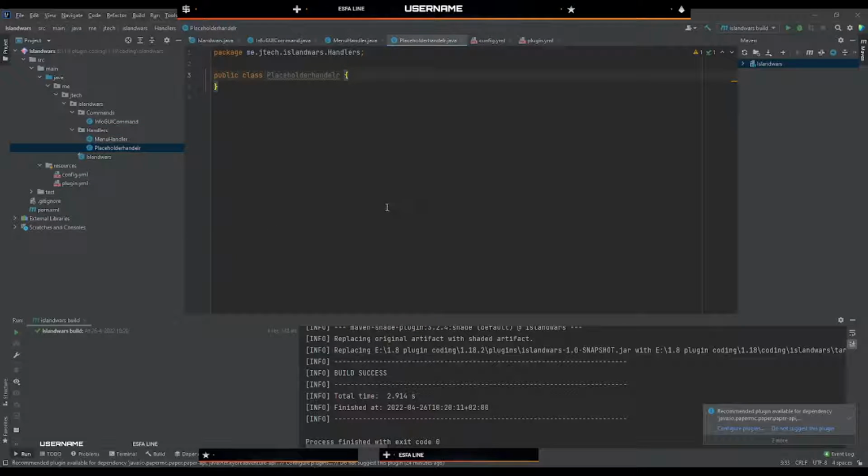Refactor name, handler placeholder handler. Yeah, okay. So the placeholder handler is going to fill everything except for the slots that have items inside. It's going to fill that with black stained glass.